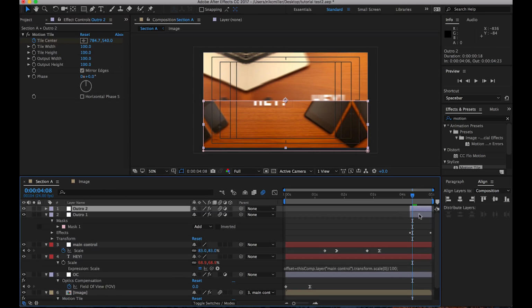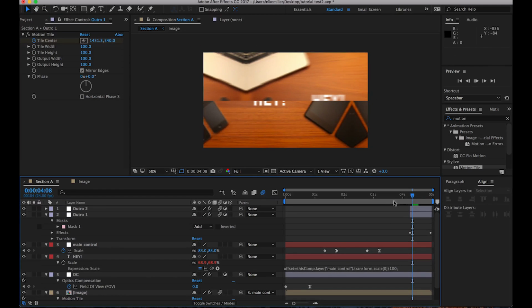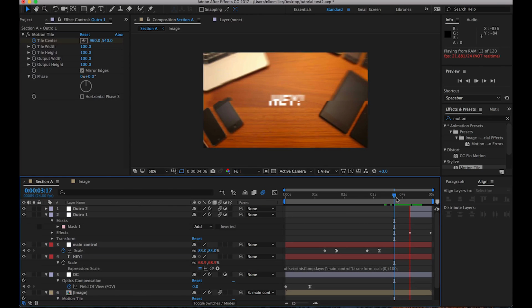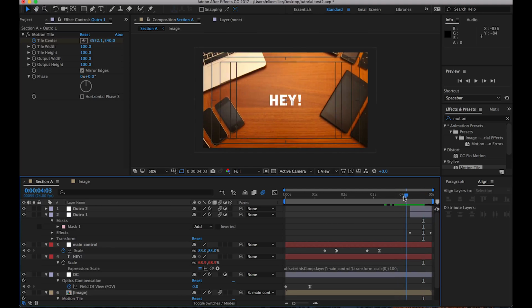And I've got to mirror the edges on this and that. And so I got this kind of transition where it cuts in half the whole frame, and I did not even have to duplicate images or text and mask them and all that. I just made 2 adjustment layers and put the mask on them. Of course, you can use 3 different layers and cut it in 3s or however you want to do it.